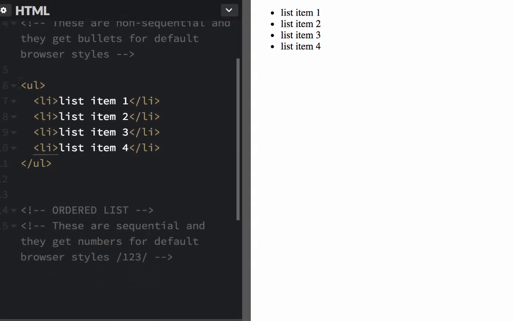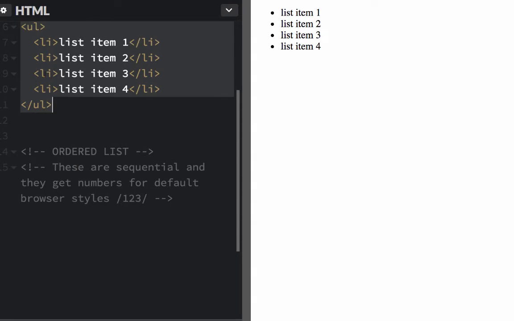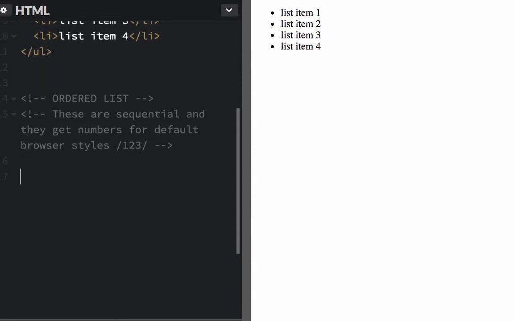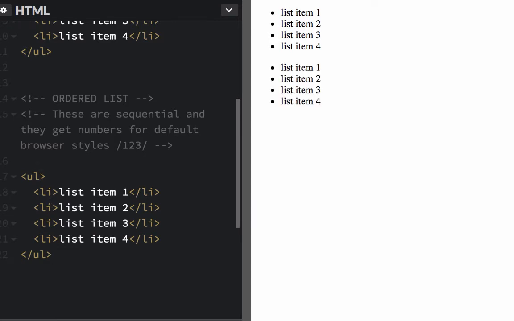There's nothing else that you need to properly make something that's an unordered list. It's really that simple. And I could copy this, and let me show you something. I could copy this and just simply come down here and say, all right, to make this an ordered list, I'll just change this to OL like this, all right, and then it automatically fixed it for me. And then you see how it shows up on the right side in the browser view.